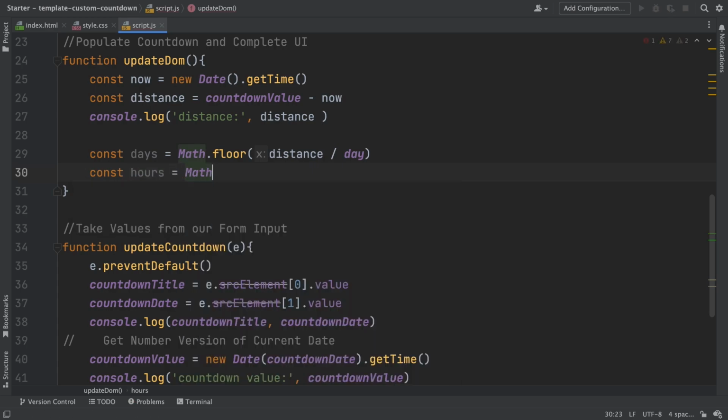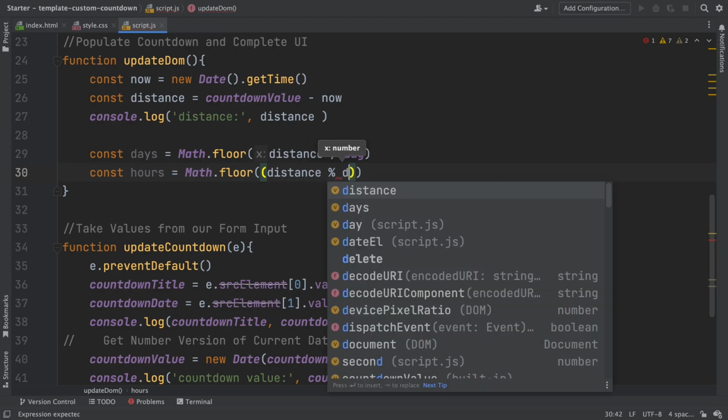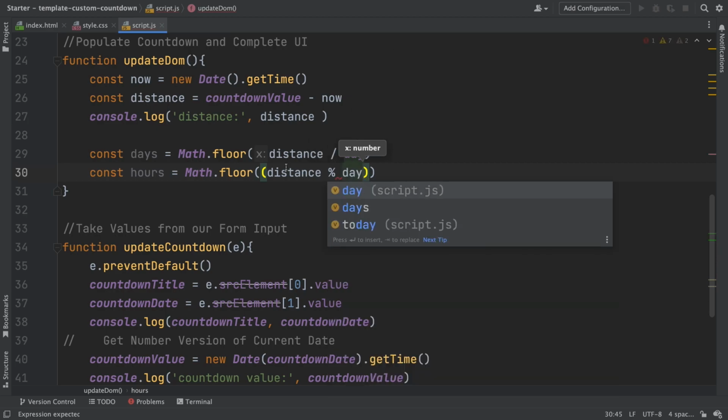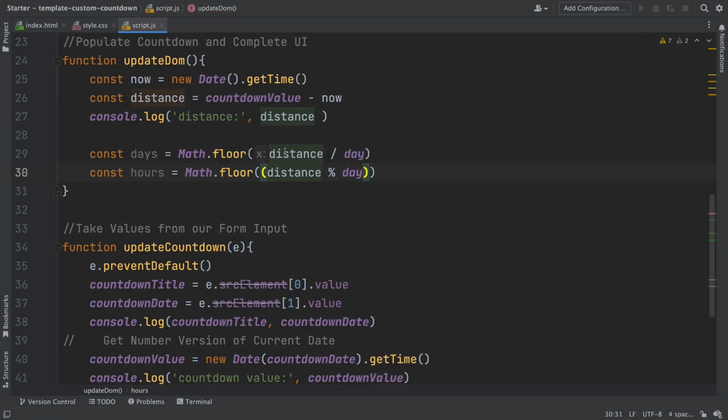If it's 1.5, you're gonna have 1, okay? And what's gonna happen with the remainder? Yeah, we're gonna use this in here in the hours. So distance remainder, in that case 1.5, we're gonna have the remainder of dot 5. So we're gonna divide that by hour, okay?